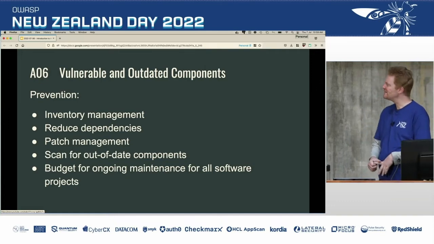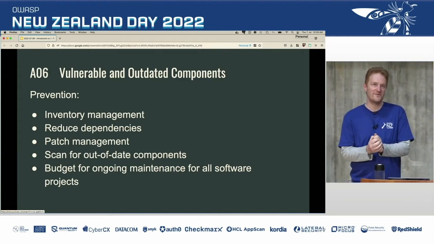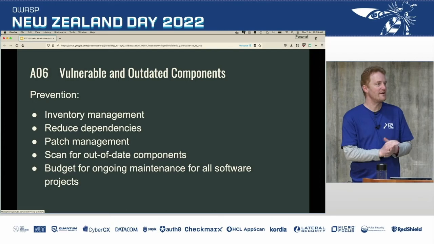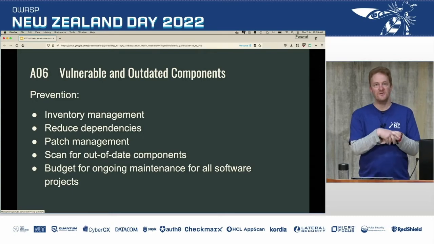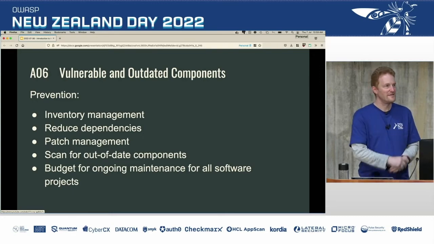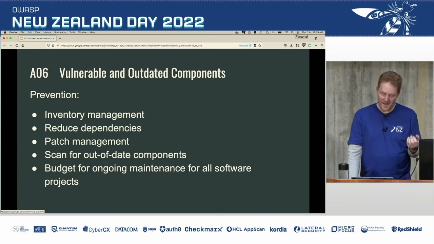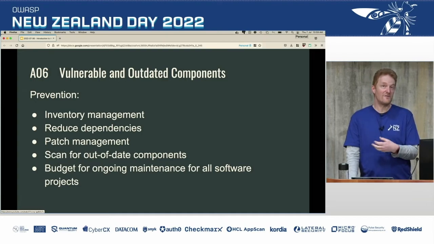So the current mechanism du jour for this is having a software bill of materials, or figuring out all the components that are part of your software and having some automated way of checking the versions of all your components. So have an inventory of every library that your application uses, what version it is, and whether there are vulnerabilities. Now there's vendors that will help you with this, and open source tools. I believe there's even some downstairs at the moment to help you build up an inventory and keep track of what's vulnerable. But also, reduction in the number of dependencies helps. So if you don't need to use a library, then that's one less thing you have to worry about.